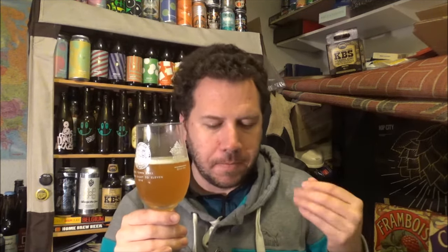I think it could be a little bit too dry if you're new to the style. I'm getting that Pilsner malt, just underlying all of this for me. It's definitely got that Pilsnery undertone, if you will, but with the added fruits that I've already mentioned. It's definitely prickly, like I don't know if there's any lychee or something.